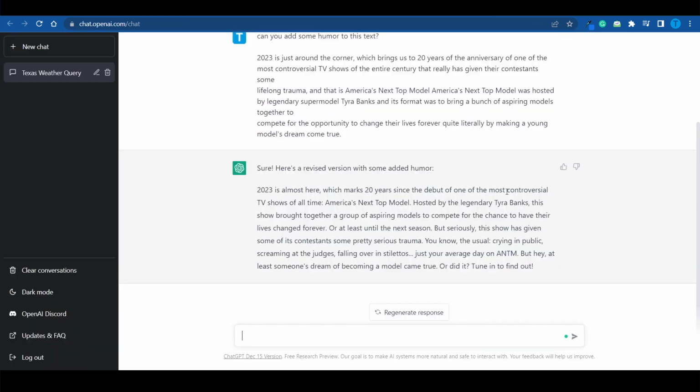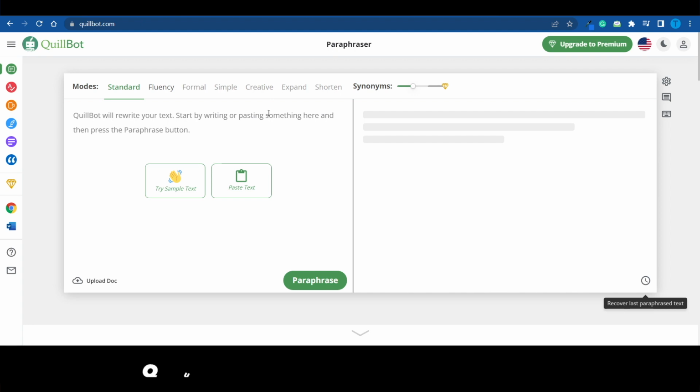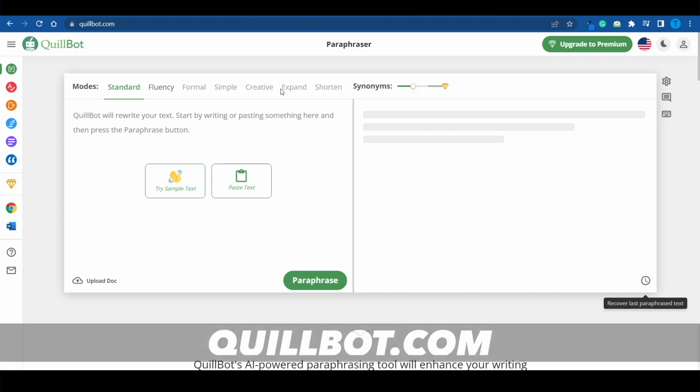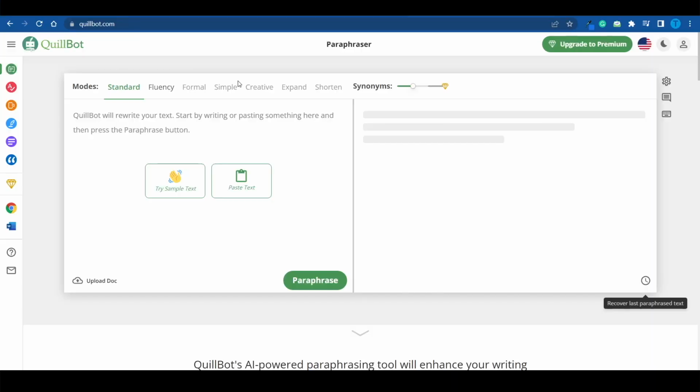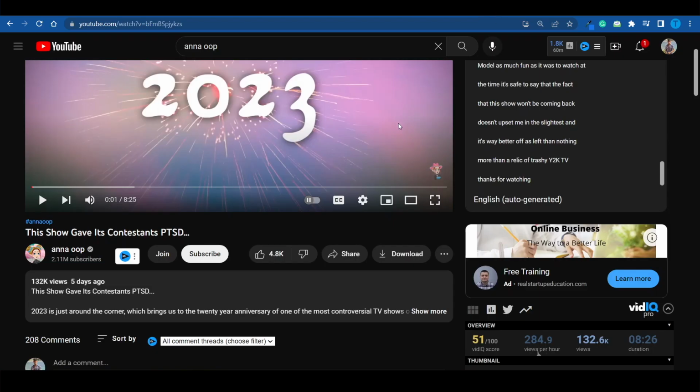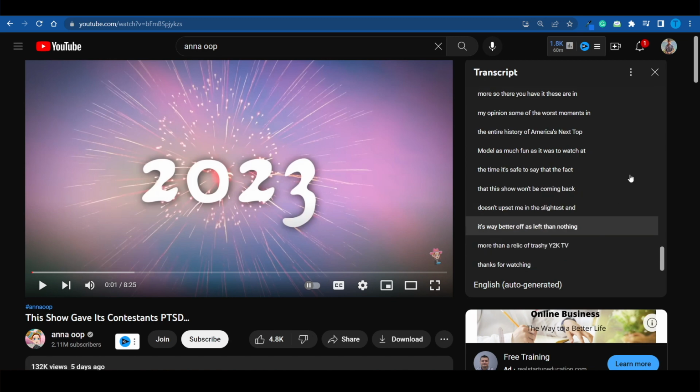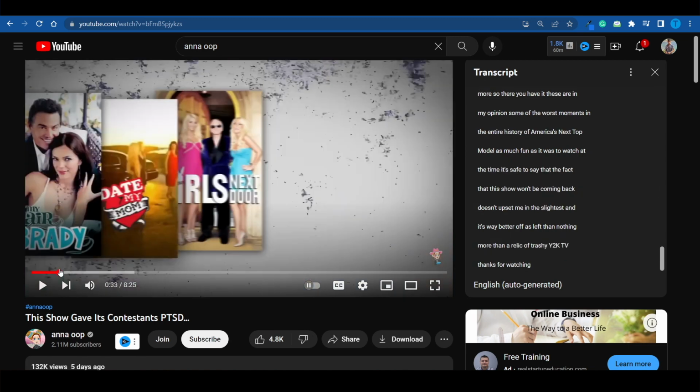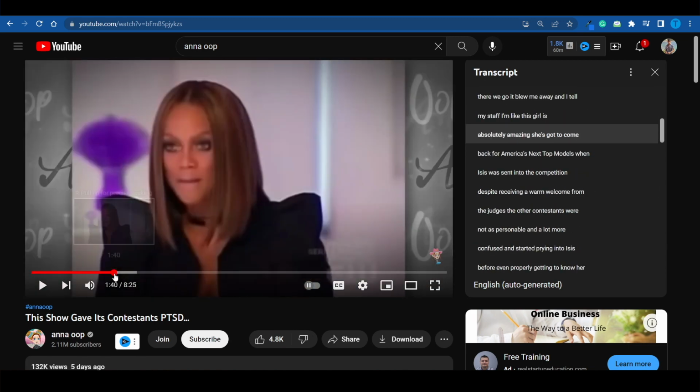Now, additionally, you can also make use of Quillbot if you want to paraphrase some of the bits and you want to use synonyms in order to replace some words, but this is not as useful. But now, let's just say that you are done with writing your script and it's a pretty good one. What's next? What do you need to do up next? Well, you need to put together the footage.